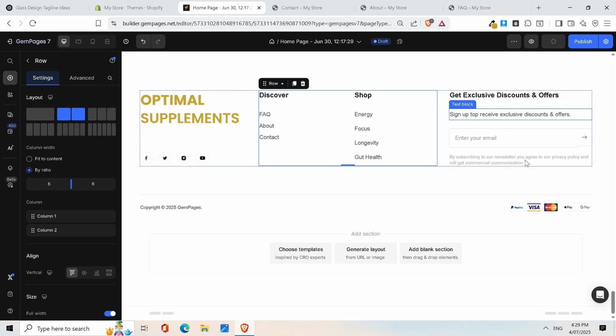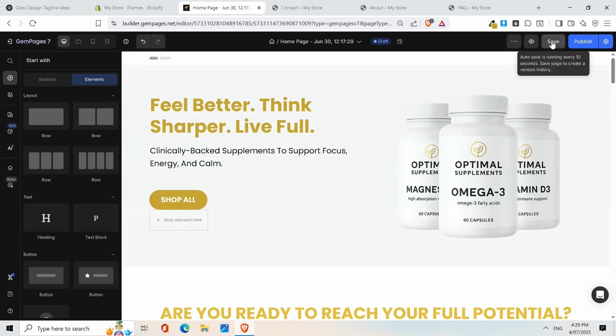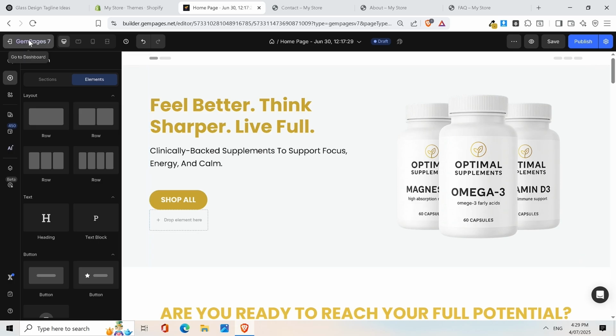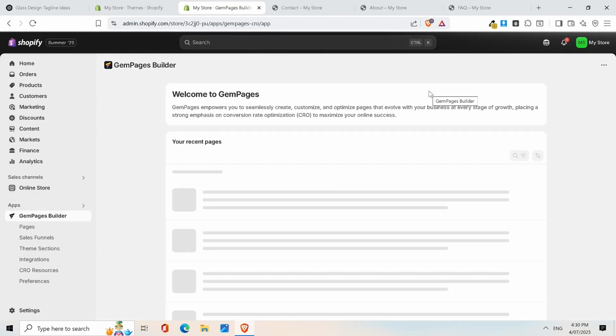Before we hit publish, there's something I want to make sure we get done. So we're going to hit save, make sure you do that. Then we get into the exciting part where we can actually publish it and make it our home page, because at the moment we're still displaying the basic, boring Shopify homepage. So we're going to go back here. Something you want to make sure you do not forget about doing. This is crucial. Very important step.